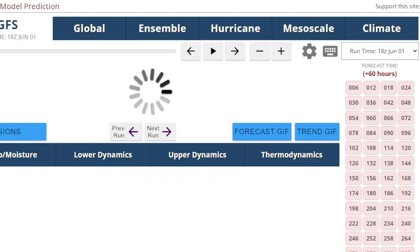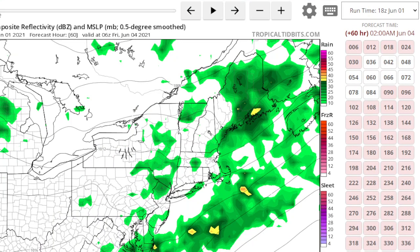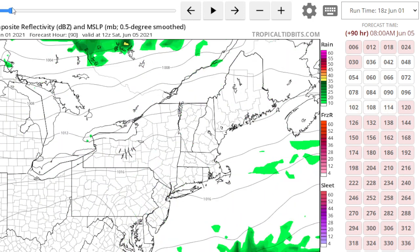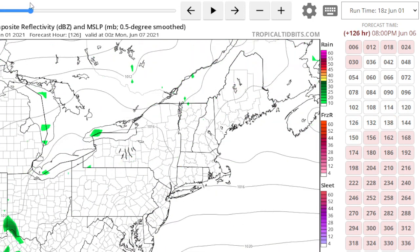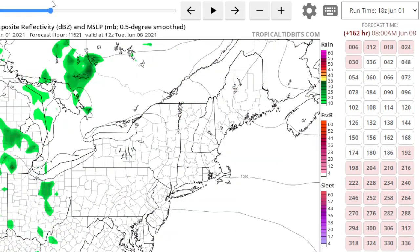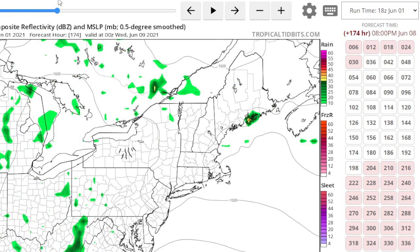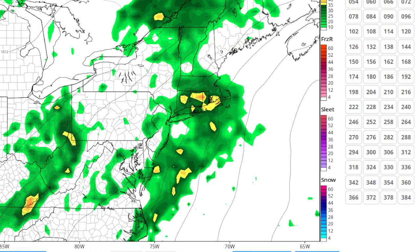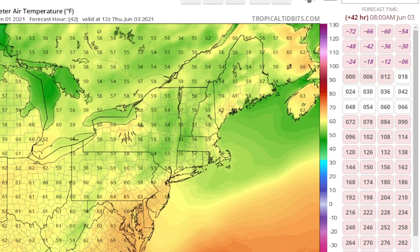Let me go to the GFS. So you'll see, we'll move it along. Finally, I guess we might get out of it by Friday. Good news is the weekend, it will not be raining. Bad news is it's going to be humid and warm. And you can see we're under the influence of this high-pressure system here, which is going to mean above normal temperatures and humidity, basically. So let's go look at the temperature trend as we look at the GFS.